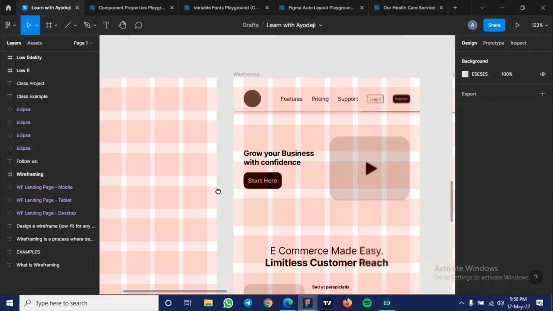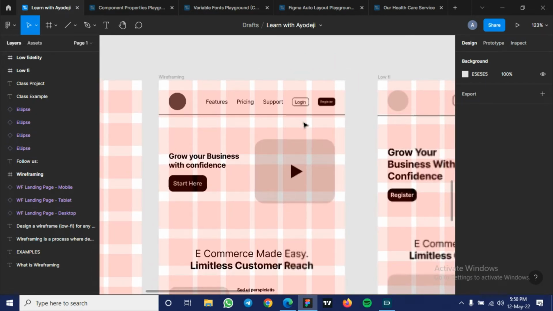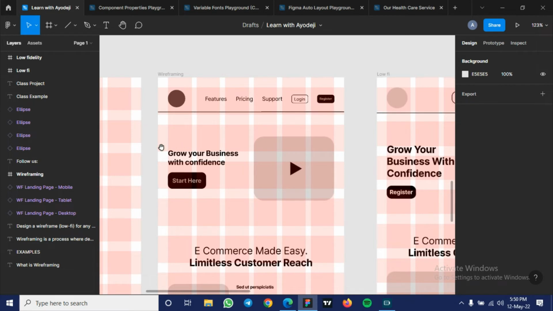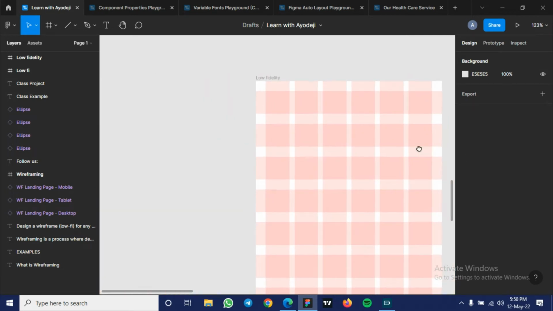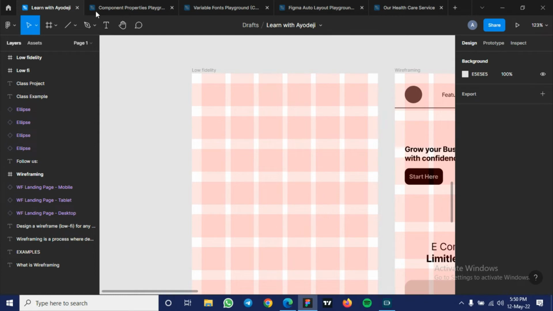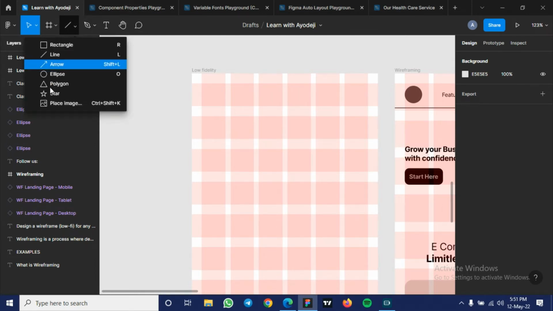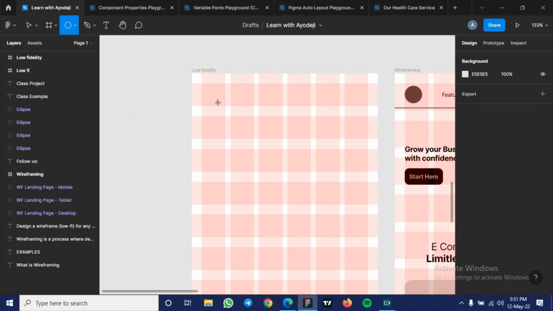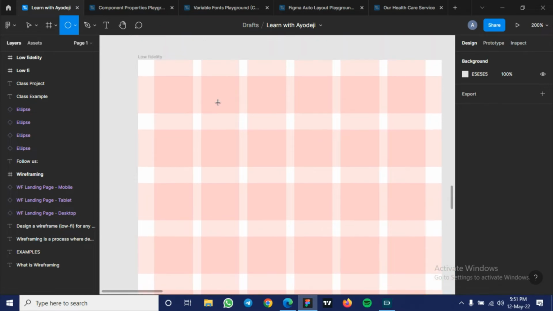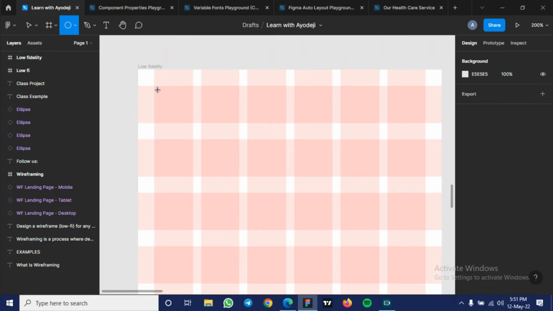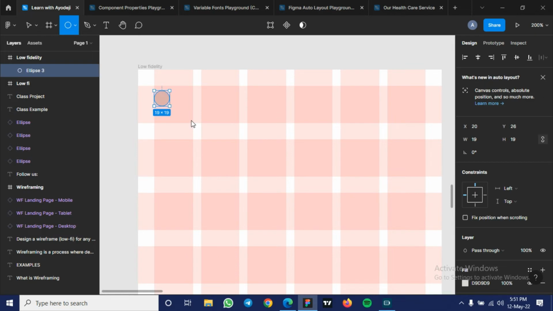Right now we can see we have the header for this tool right here. So let me just get straight into business. I created the logo using an ellipse. You can come under the shapes part here, this drop down, click on that, you can see the shapes. So I'll be clicking on the ellipse tool. Let me zoom in. You can just press plus on your keyboard to zoom in, and I'll hold shift to create a perfect circle. If you don't want a perfect circle, don't hold shift, but if you want a perfect circle, you hold shift. So you click and drag, and you have your circle in that fashion.